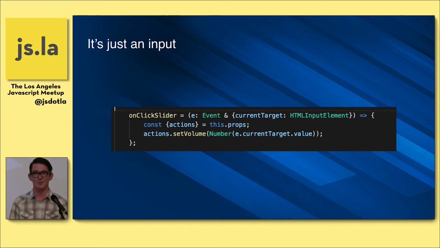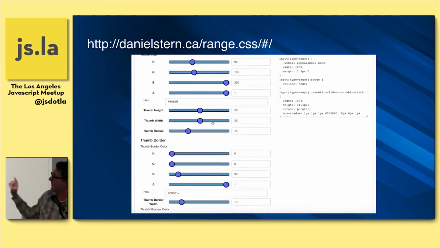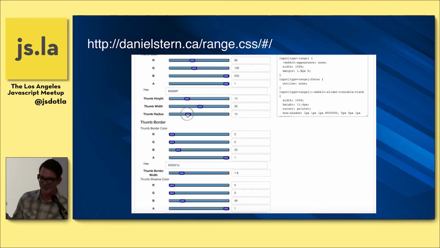Internet Explorer especially has a really weird way of doing it, where it lets you style the second half and the first half, and no other browser lets you do that. Luckily, I found this really great site that lets you play around with the slider, and it generates the CSS you need that makes it work in every single browser.